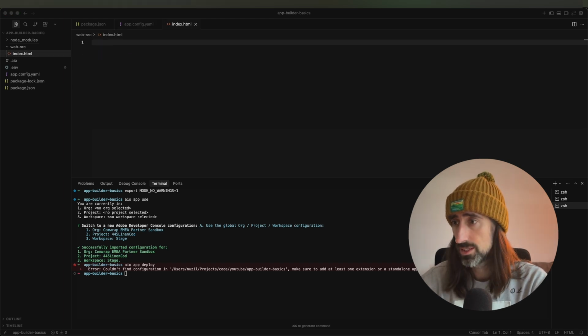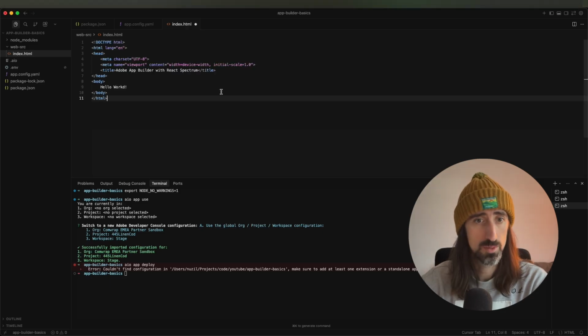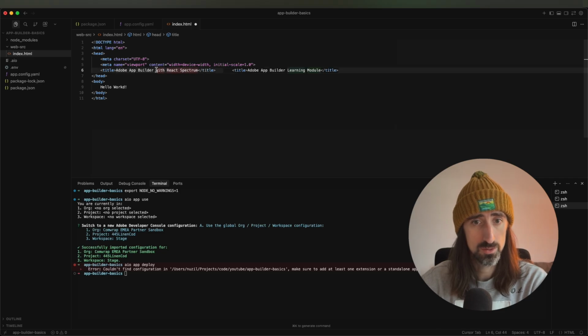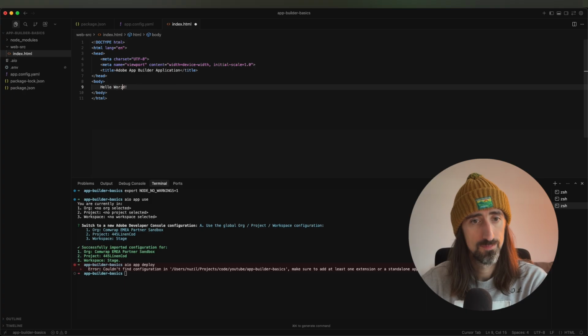And here we add in our index.html file the doctype, head, body, hello world, Adobe Builder without React Spectrum for now. So we have an Adobe Builder application. Yes, awesome. And we have hello world.